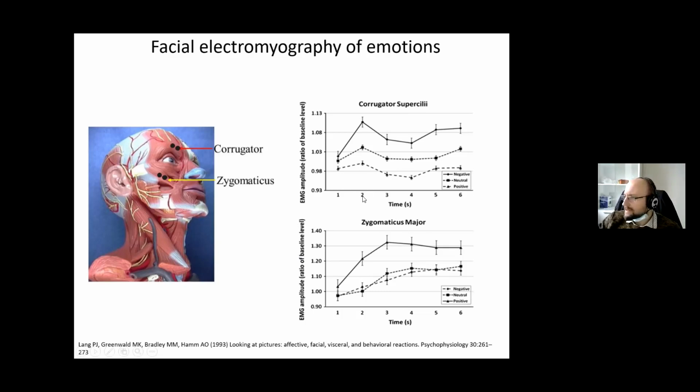And here below you can see the activation of the zygomaticus major muscle in response to a pleasant picture. So you can see that more or less from second 2, we can see a significant difference in the activation of these muscles in response to the appropriate stimulus. We do it routinely, and it works in 95% of cases, something like this, if you correctly select stimuli, of course. If you select very unpleasant or very pleasant stimuli, it works very well, of course when you have several subjects and several repetitions.